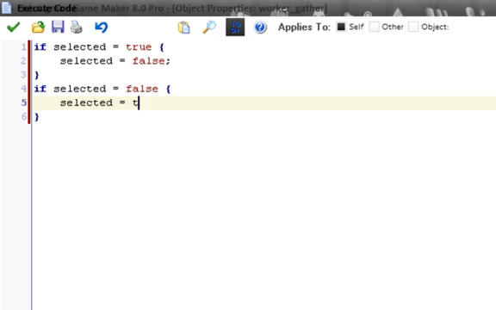One thing you might notice is this is circular reasoning. Well, not circular reasoning, but it immediately changed, so we have an else if right here. Because if we had an if, what would happen is we'd go through the code one line at a time: if selected equals true, selected equals false, then we'd have if selected equals false, selected equals true. So at the end of the event, it would be true again.